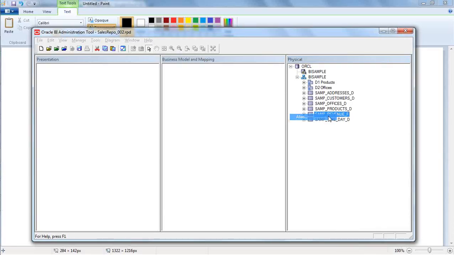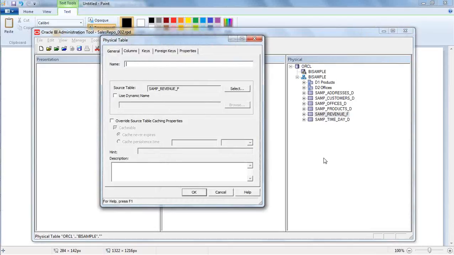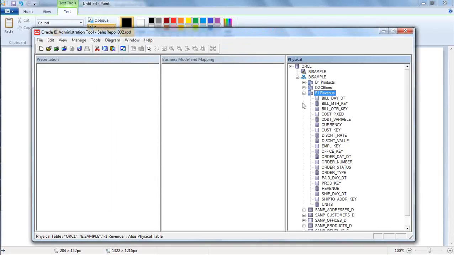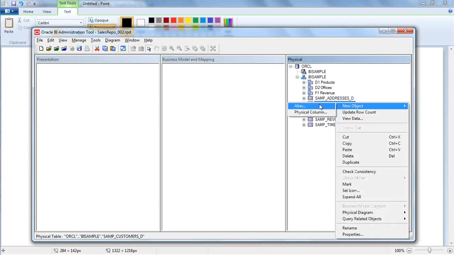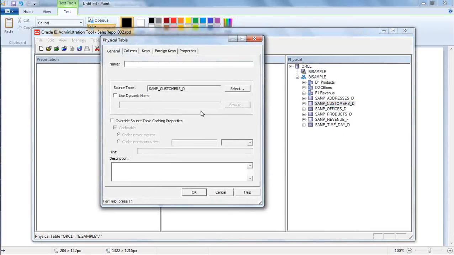Now I can create my revenue alias. Since my revenue table is a fact table, I can say F1 revenue. Okay, so I created my F1 revenue. Now I would like to create customers. I can say new alias for the customer, and I can say D3 customer. I'm defining a dimension.